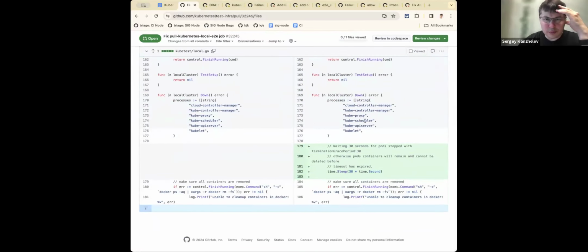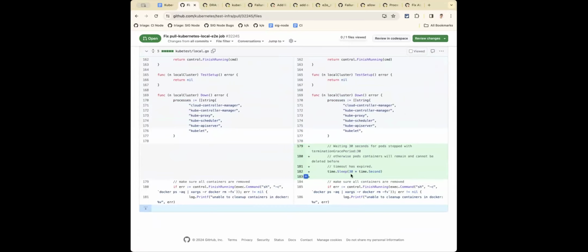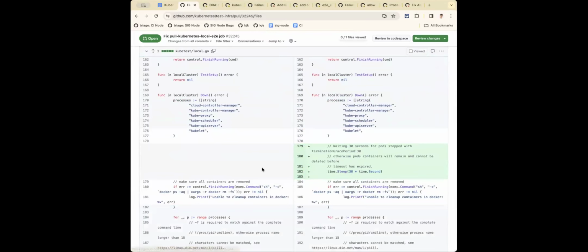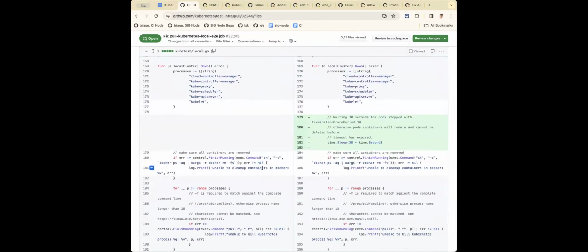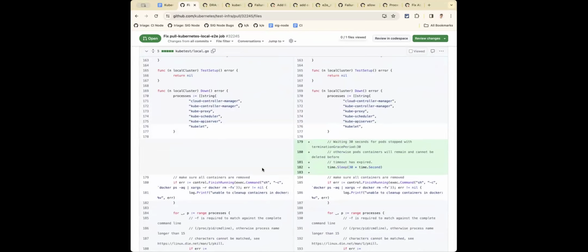Sometimes they are terminating a container with a graceful shutdown. Since we don't wait here, it ends the test, and then there is a container lying around, and this is the reason why in the next step it says, okay, there is a container running, the test failed, even if all the tests have passed. So I'm confident this is the root cause.